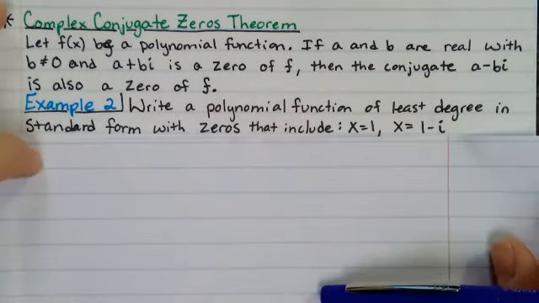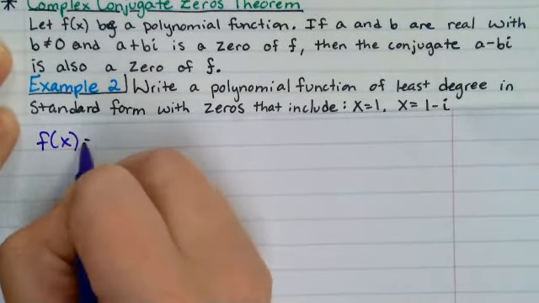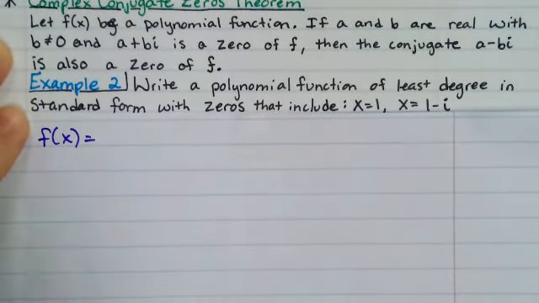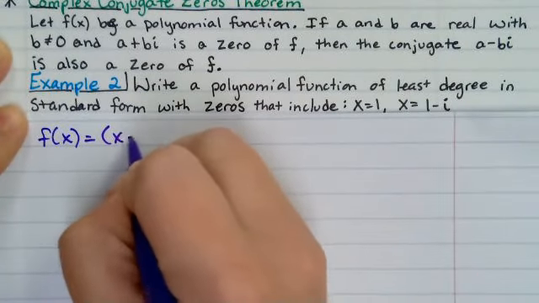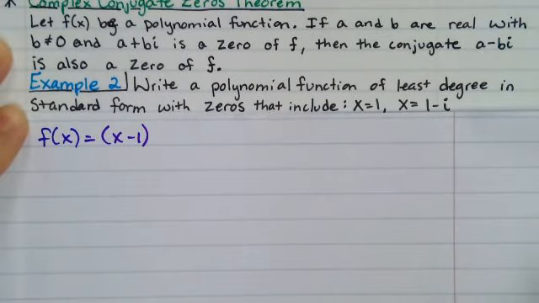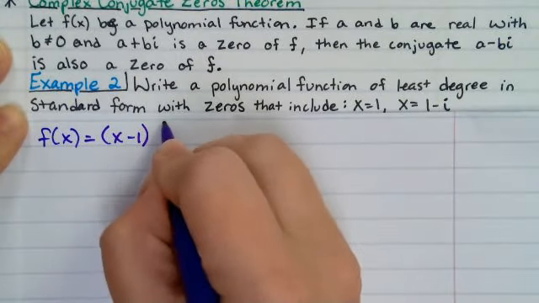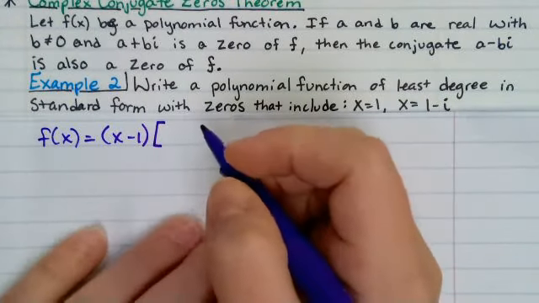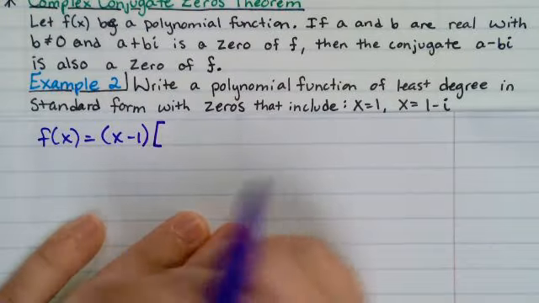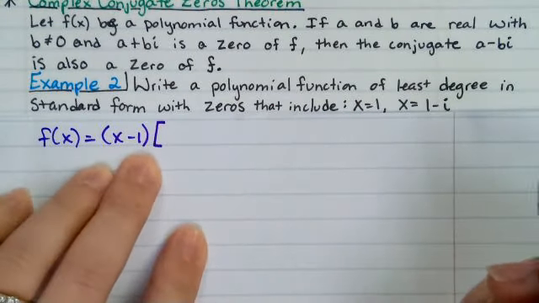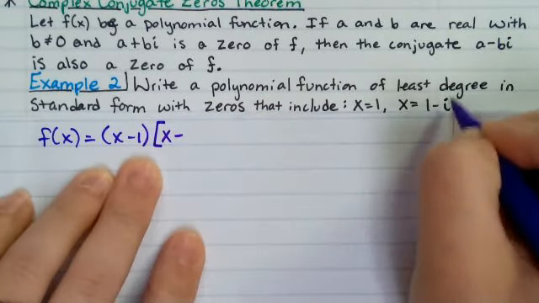So when we set this up to try to figure out what the equation would be, we're going to multiply out all of the zeros in their factor forms. So the solution here, x equals 1, we're going to use x minus 1 as one of the factors. But then we also have to deal with these conjugate things with the complex. What I'm going to do is put a bracket here, and the only reason I'm going to use a bracket is because whenever you have parentheses inside of parentheses, it gets kind of ugly. So I'm going to use a bracket to keep it cleaner. That's all. And I'm going to say x minus the 0 we know right here.